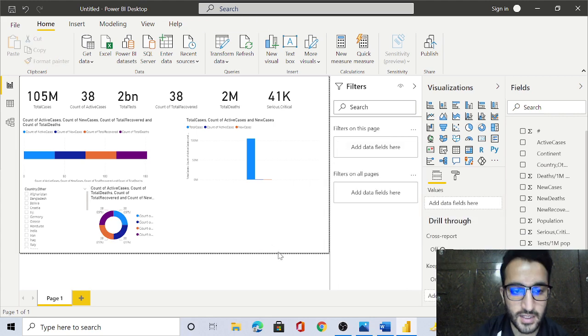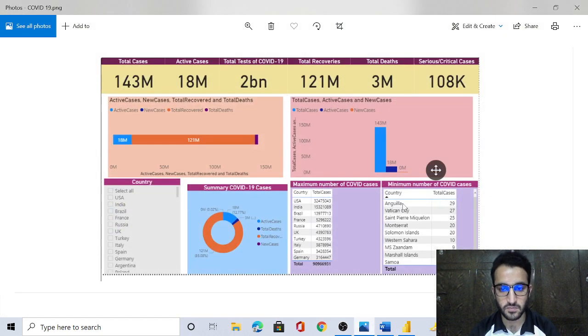The next thing we have to do is add these two tables. One will show the countries which have the maximum number of cases, and the other will show the countries with the minimum number of cases.